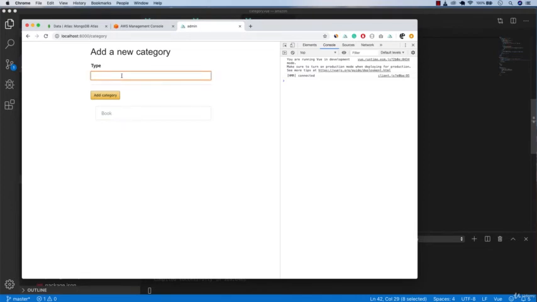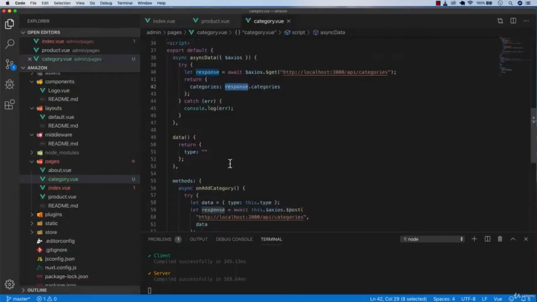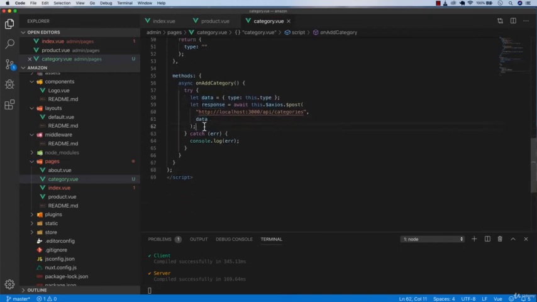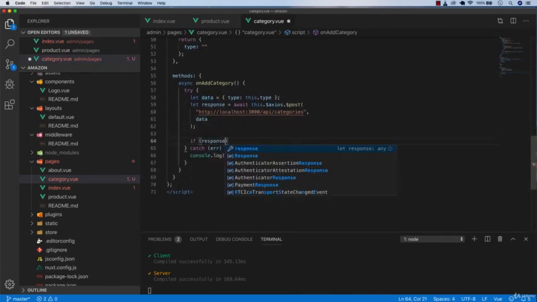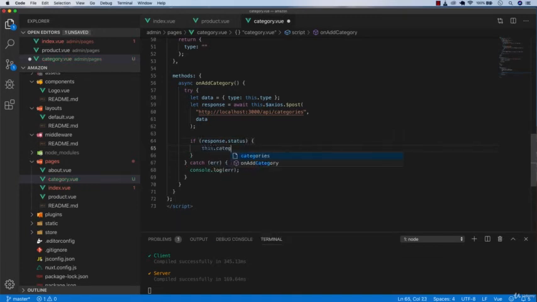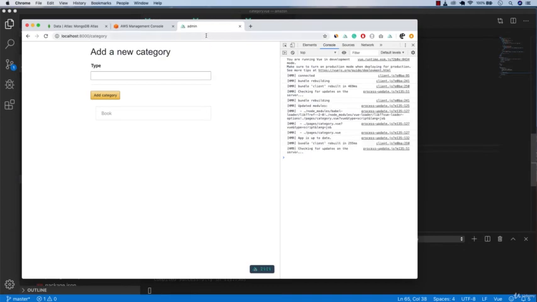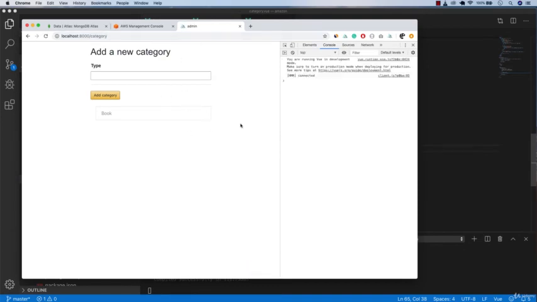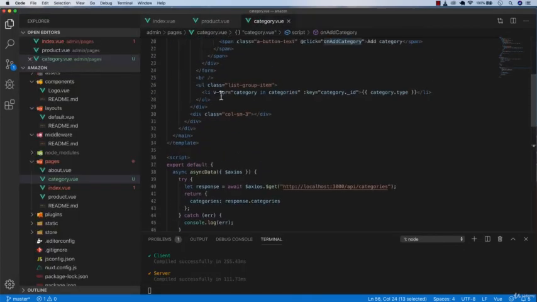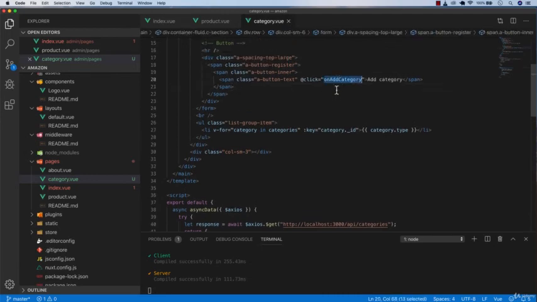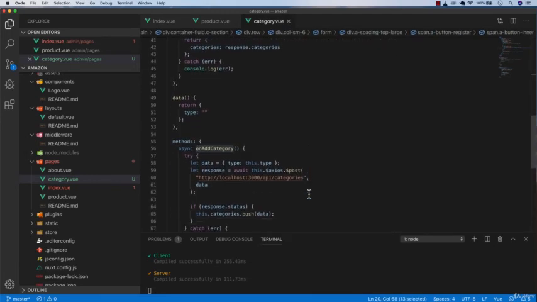So if you add a new one, we want to add a new data down here, which is games, toys, and so on. So the only way to do that is to check in here if response.status, then this.categories.push, we may want to add this data into this categories. Okay, let's give it a shot. And I think we should, yep, let's just double check everything, whether we have the v-model. It looks like everything is good.